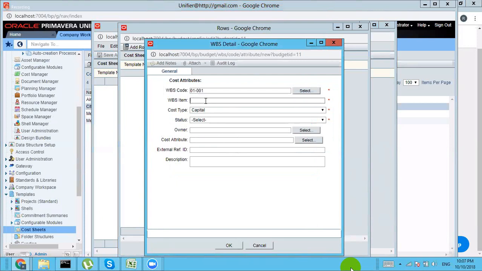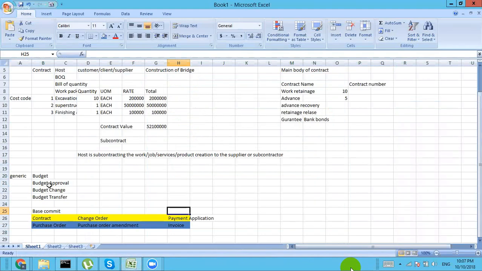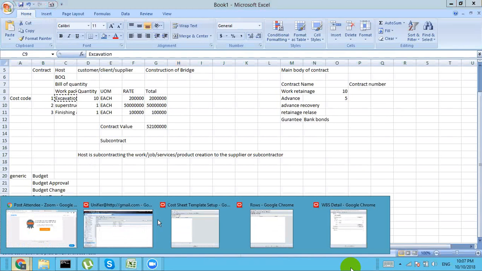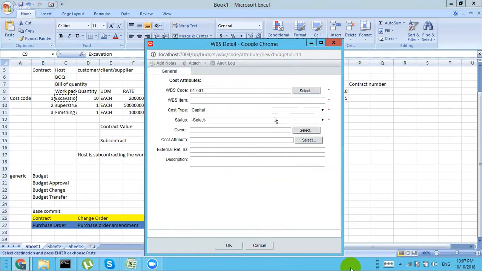So what we have given there in that Excel sheet, copy from here, then go there, give the WBS as this is for the subcontracting. So the cost type is capital, because this is a capital project. The status you can give as active. If you want to give the owner, then okay. Otherwise, you can leave it. Click OK.